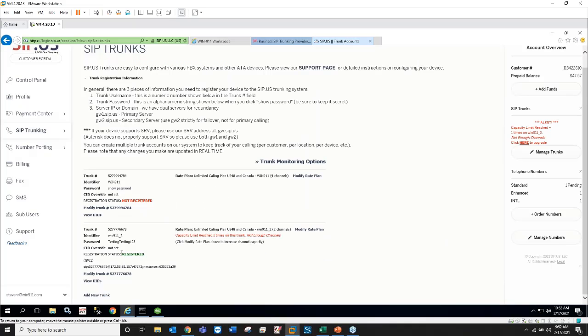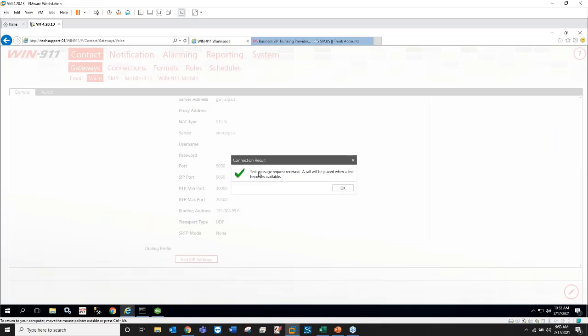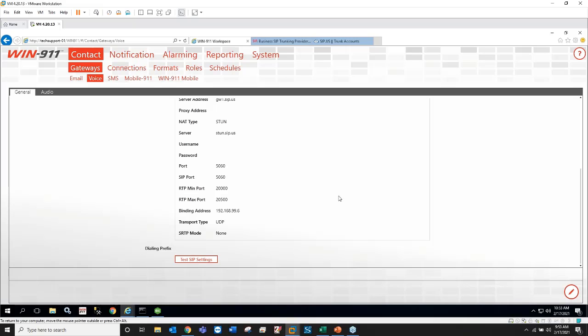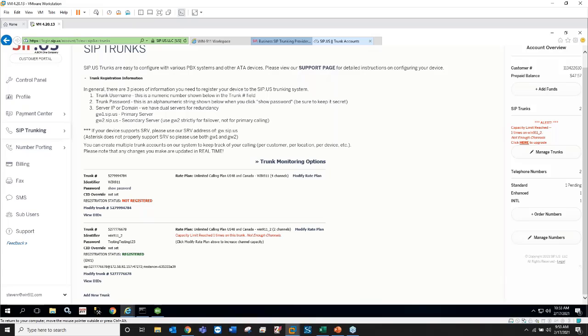And you can see actually over on the SIP side that for each trunk that you have, you'll see if something is registered or not registered, which is kind of nice. It lets you know that maybe your firewall might be blocking the traffic and you're not getting registered at all. There you go. So it's just saying that when a line is available, it's going to make the call. So now in the background, it's going to be sending that call out to SIP.us. SIP.us is going to be calling the phone. And if you give it a minute or two, my cell phone should start ringing unless something went wrong. But that registered is really nice to see. Just because you could have everything set up perfectly, but your firewall is blocking SIP traffic or something. There you go, getting the phone call.